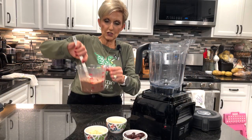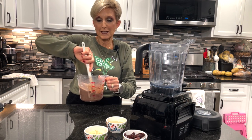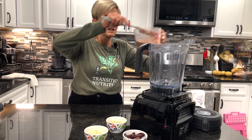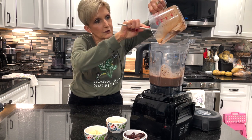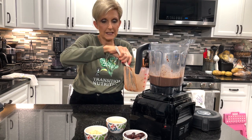Now that the chocolate chips are all melted, it's like a regular hot chocolate. And I think I might come up with a recipe for this for hot chocolate because this smells so good. We're gonna add this chocolate mixture to the Vitamix. Make sure you scrape in all the little driblets at the end that didn't completely go, but you're gonna high speed blend it anyway.